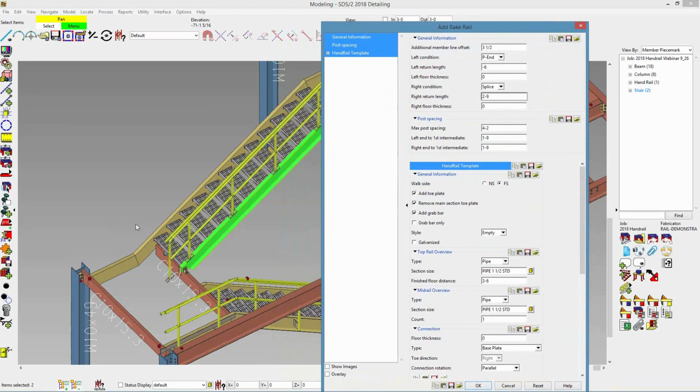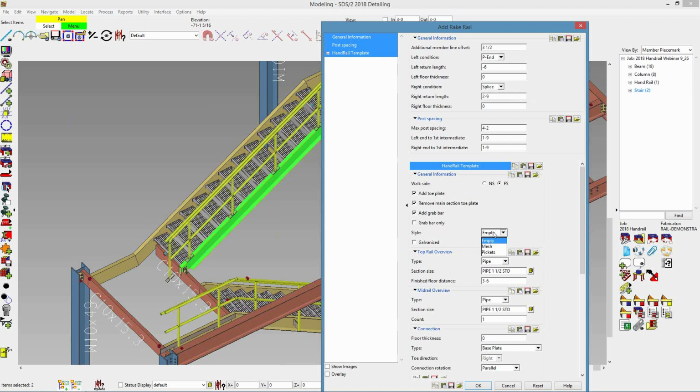I do want it to have a grab bar, so there's a grab bar on the far side. And then we have a new option, which I'll get to shortly, which is I can add a grab bar only. Before, we would have to delete out everything else of the handrail and just keep the grab bar, but now I have an option that I can do grab bar only. You don't have to do the grab bar only in this specific situation. I could come back and add it, edit the handrail, and there's still the option of grab bar only.